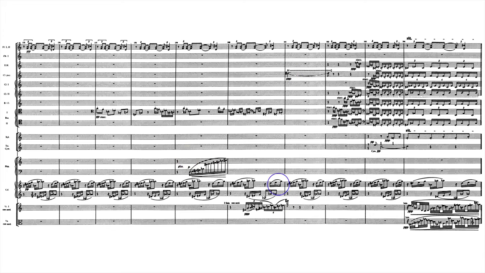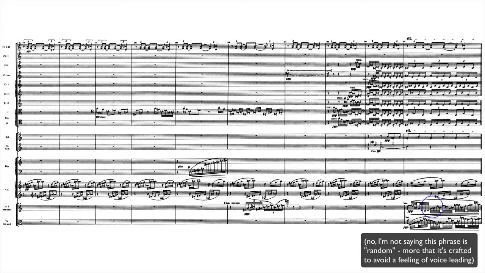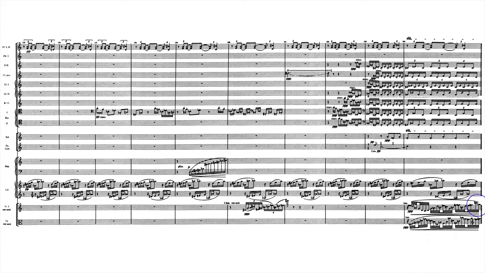I especially love this, the way that these octaves line up unexpectedly just for one second. It almost has kind of a bell-like sound to it because of the way the overtones work. One last thing added to this is the ritardando, and that really helps these players to produce a more expressive line that isn't just a bunch of random notes that are sort of playing all over the place. It really does help bring a sense of meaning to this phrase. So let's have a listen to that.